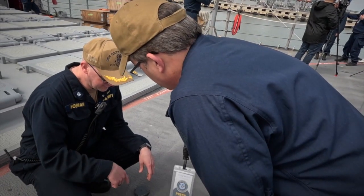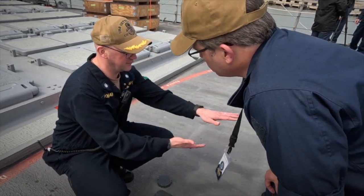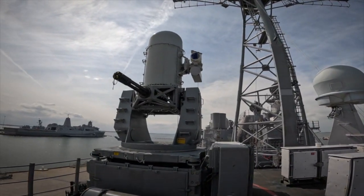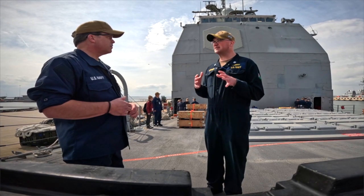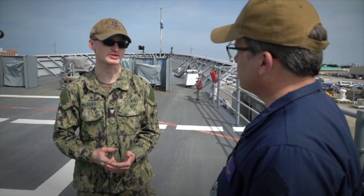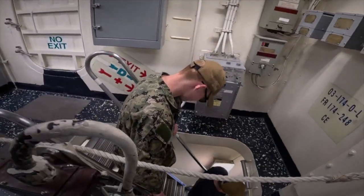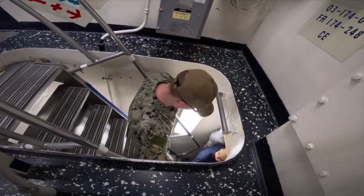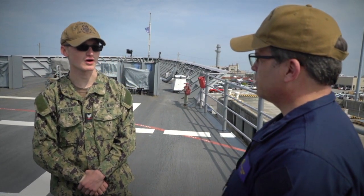Thomas Hoffman is the executive officer on the Gettysburg, and he says that's meant upgrades to basically everything from weapon systems to the radar, making it the newest old ship in the Navy. This is by far the most capable cruiser in the world and the most technologically advanced cruiser in the world. We are rebuilding a warship, and that's not a small feat to do. Caden Weber of Ohio is an electronics technician, ensuring the ship can protect itself. You're tied into whether or not that radar is working properly? Yes, sir. We are responsible for making sure the radars and the communication systems work.